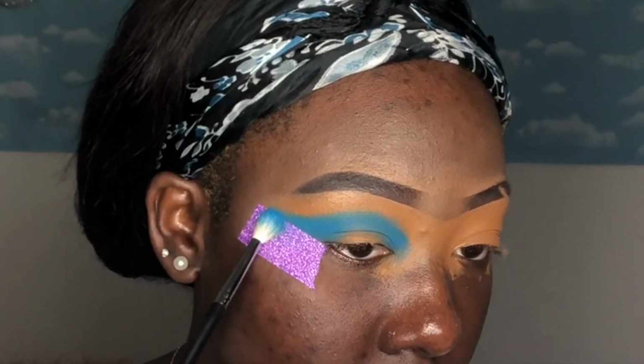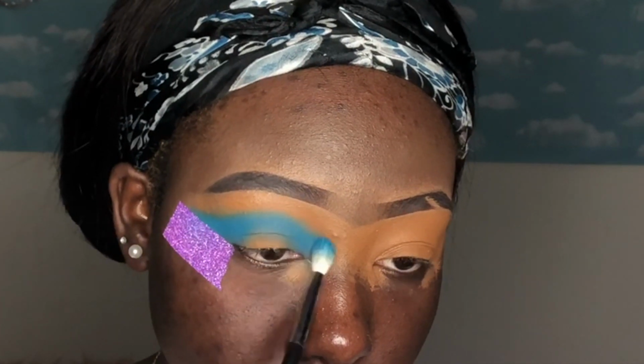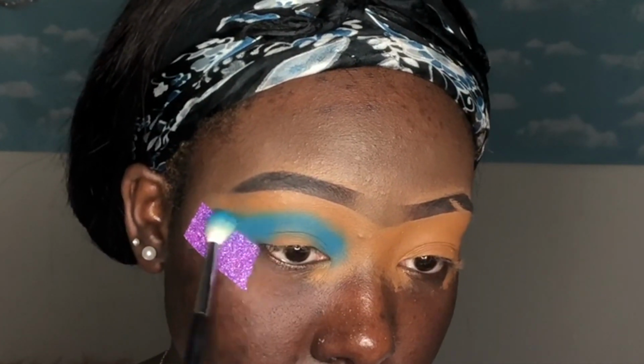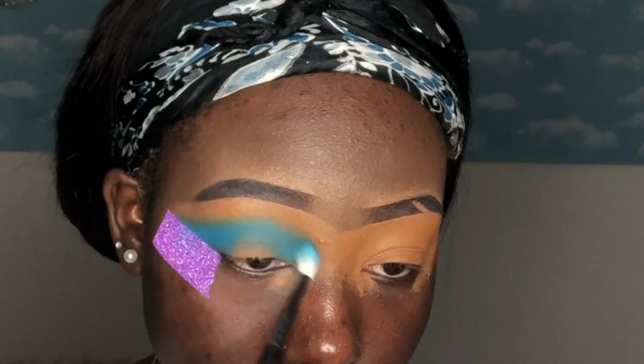Alright, so as you see, I put tape there because I want it to be a certain shape. Now I'm going to blend it so that it doesn't look too harsh when I add a different color. So I'm blending the blue eyeshadow so that when I add the next color, it doesn't look as harsh, like there's an actual separation.